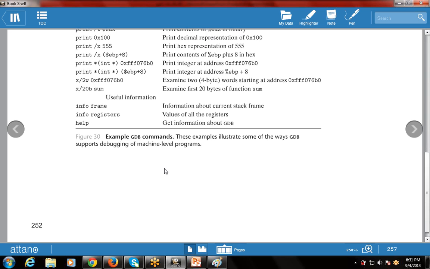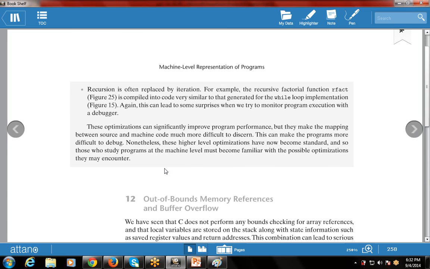So these are the multiple GDB commands which we use when we are executing the program. So the GDB debugger is nothing but a tool that is used to debug the program by inserting breakpoints at various points in the program, so that the program will run smoothly.